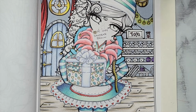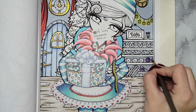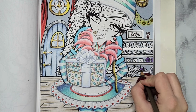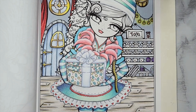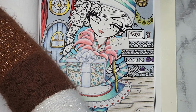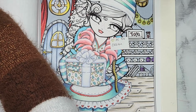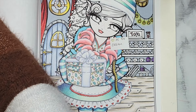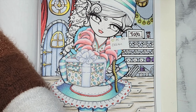Okay, I'm gonna take the Sandbar Brown. I'm just gonna add a little bit to each side, where we can see it anyways. It's just these small details that I really hate. And part of it is because they take a million swatches and oh man, it's a mess. It's a little bit chaotic. I like to be very neat and organized, which is nearly impossible when you're using that many swatches. I just pray I don't miss any and that you guys forgive me if I do.